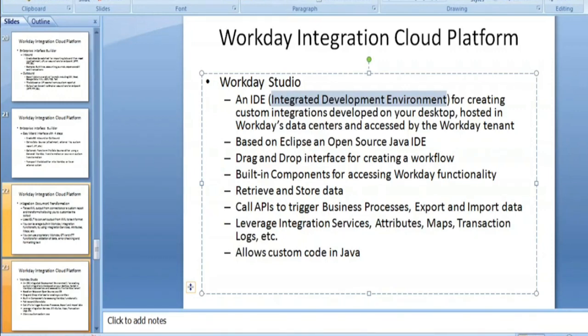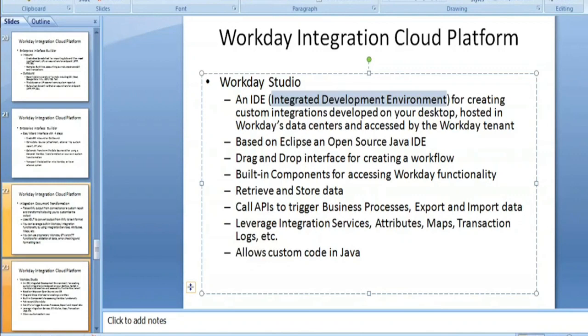We just deploy it, similar to other traditional software like PeopleSoft, where we design and develop integrations using SQR or App Engine and then deploy them. Similarly, we design our integrations here in Studio and deploy them into Workday. This is an external tool, but it comes with the application. No additional software is required.